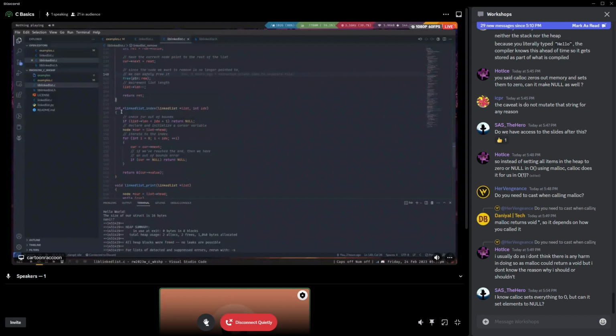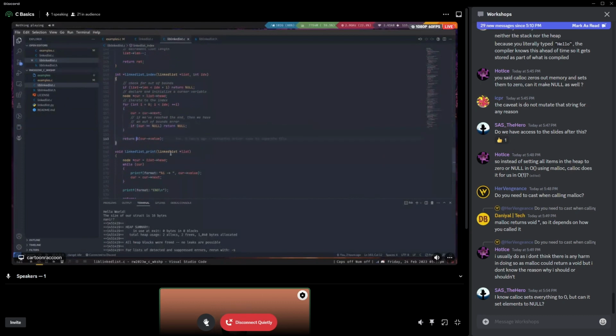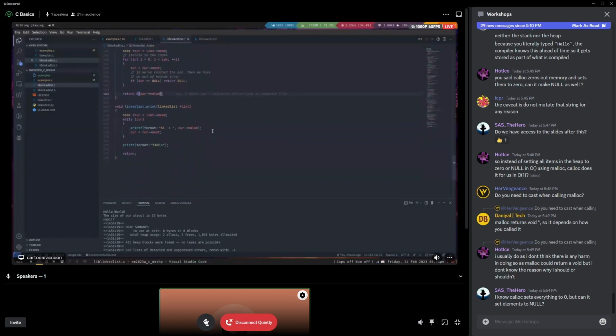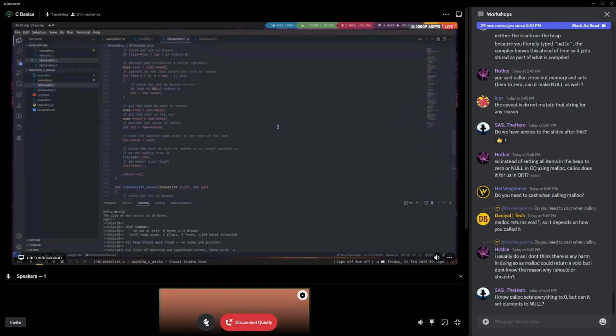We have index. It returns a pointer to an integer, and not an integer itself, because if we have an out of bounds error, we want to return null. That's actually how we detect errors. No questions? Awesome. And again, you see the ampersand here, the give me the address operator, that returns a pointer. Then we have print, which just prints out the list.